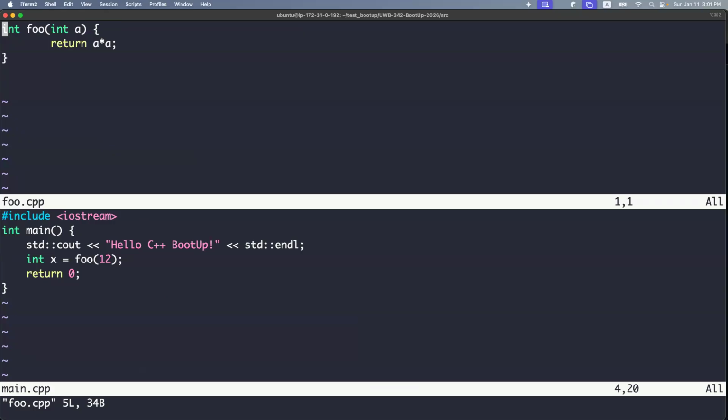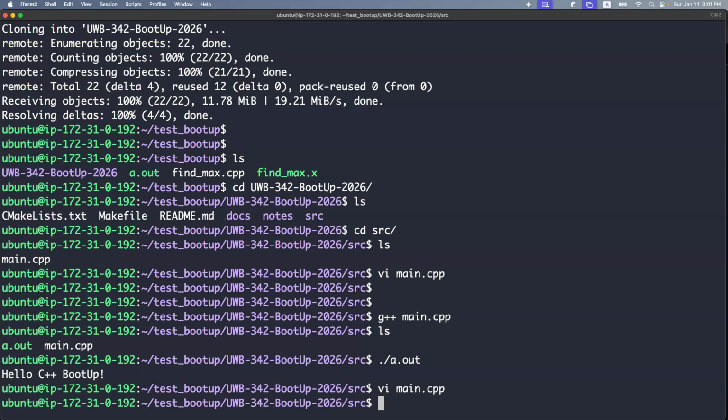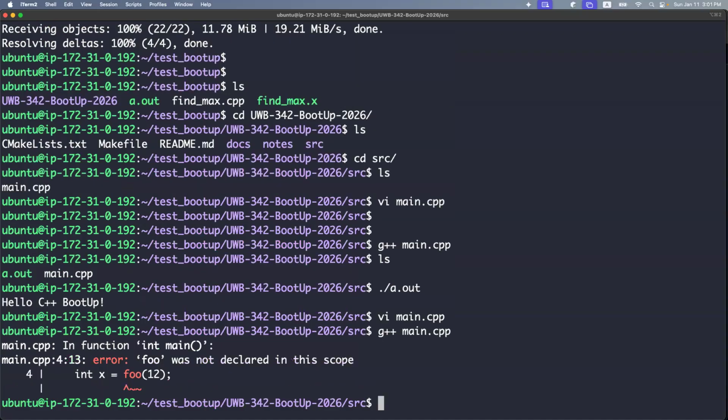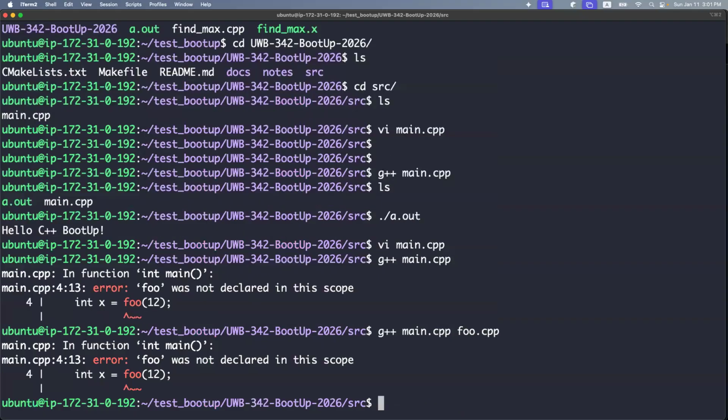And now the question is, how do we compile this? If we do the same deal using G++ main, it will tell you that it doesn't know where the foo is, right? So we need to include the foo here. And the simplest way is just putting that there, and it still says it's not found. It says foo is not declared inside the main function. That just means the compiler compiles the functions one by one. So when it gets to the main function, it's like, I don't know what this foo is. The compiler does not know what that is.